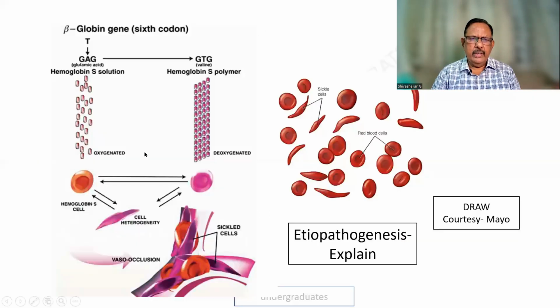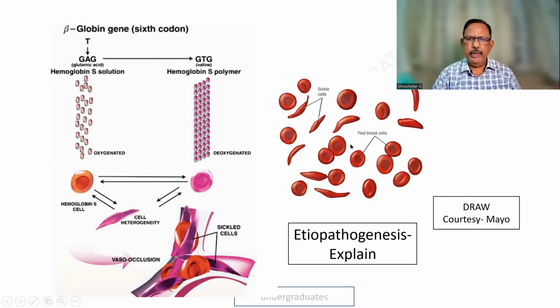All of us know that there is a basic substitution of valine for glutamic acid in the 6th position of the hemoglobin chain. But what happens is a hemoglobin polymer is formed. These polymers are insoluble and are arranged parallelly. As a result, the RBC itself gets elongated and becomes slightly curvilinear, called the hammock shape or the sickle shape. That is what we are seeing in this diagram.